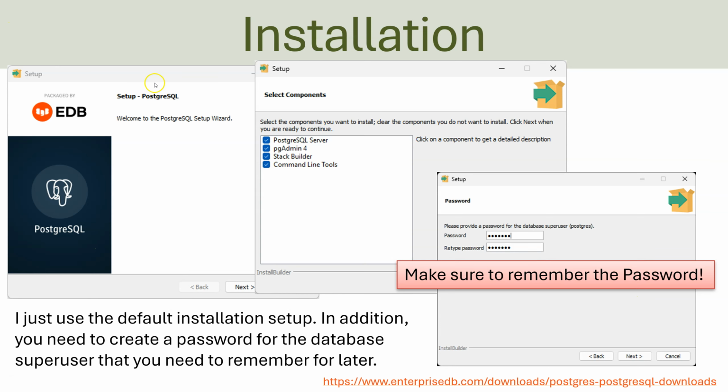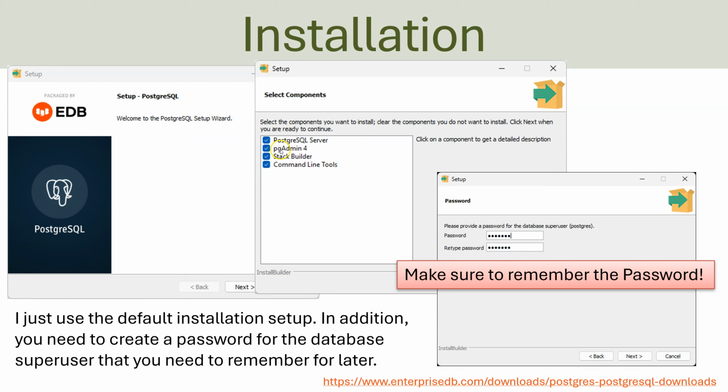So here, after you have downloaded the setup, this will pop up. So basically just go through the wizard step by step, and also make sure that you have this PostgreSQL server, which is the database system itself, and also this pgAdmin, which is the administration tool that you can use in order to configure and set up the PostgreSQL database system.